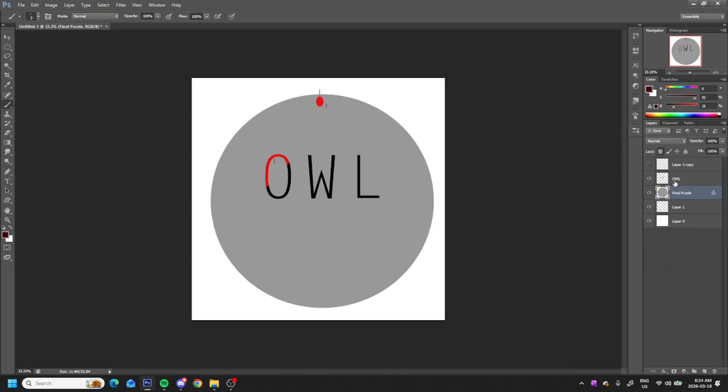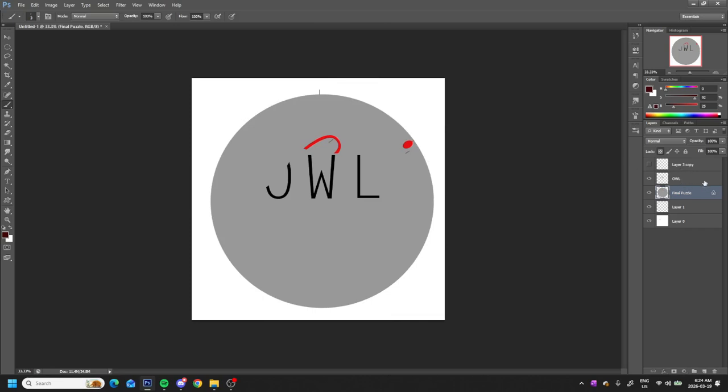So from there, we're going to Control T to bring up the transformation tool. You're going to want to make sure you don't move this anchor. If you start moving it around, it's going to rotate weird. It's going to be wonky. So you want to keep that nice and center. Oh, there it goes. And from here, you just rotate it and repeat the process.